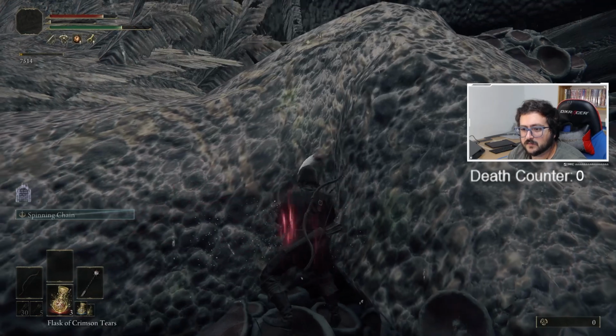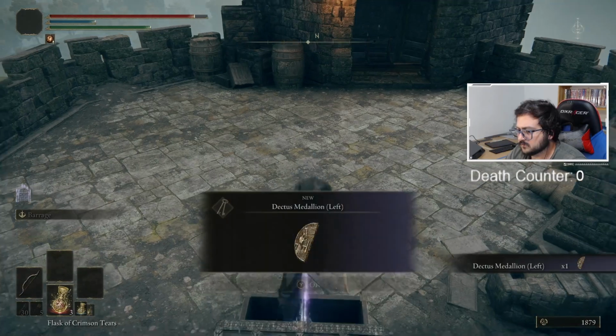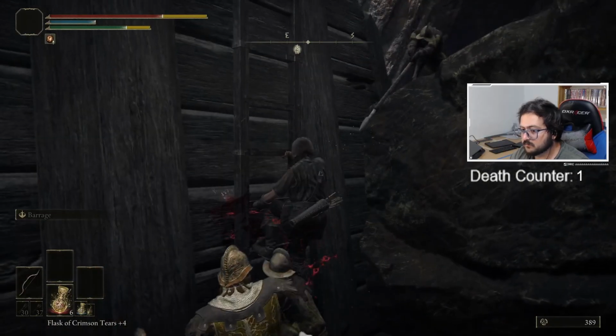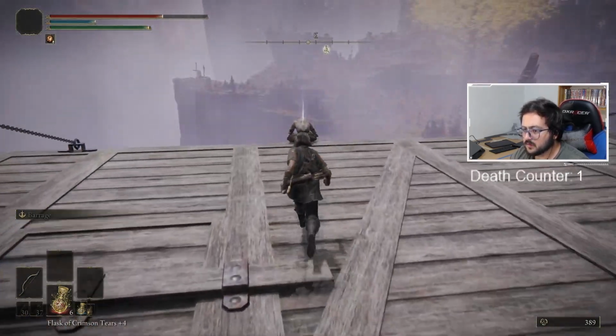Taking the 3-minute detour to grab nearly 100k runes, that gets pumped into Vigor and Dex. Grabbing the other half of the medallion and the Academy key. Up the lift to access Atlas, to climb this ladder, and this ladder. All this to find the main bow for most of the run, the pulley bow.